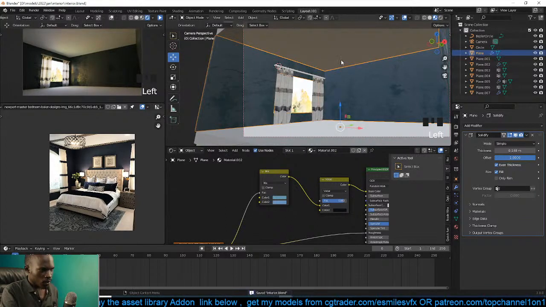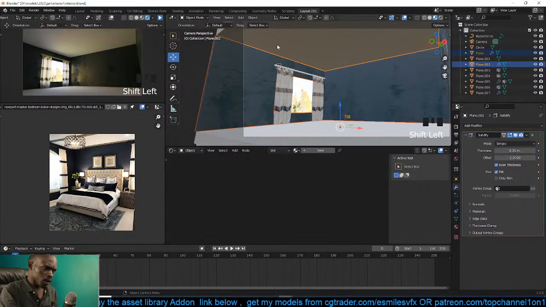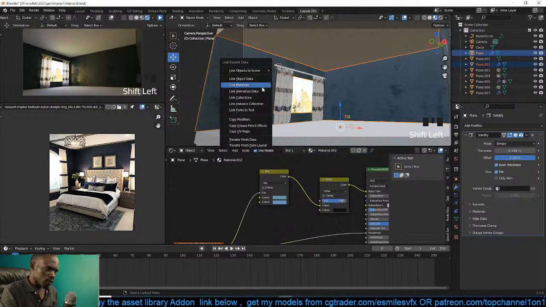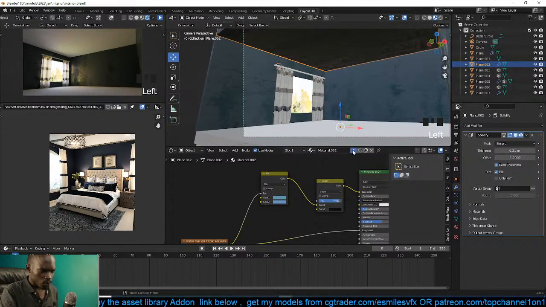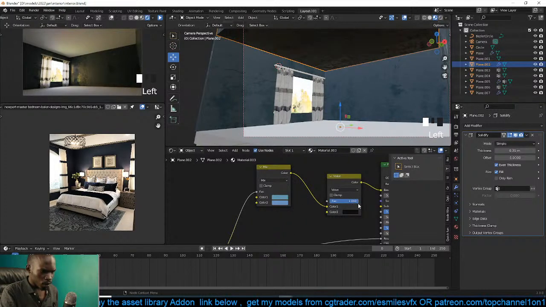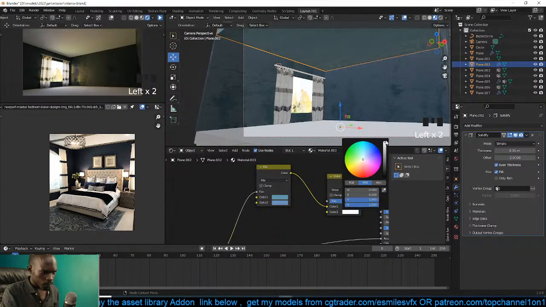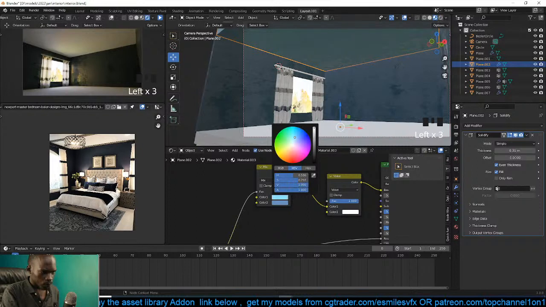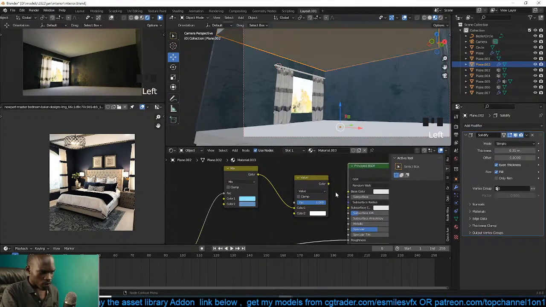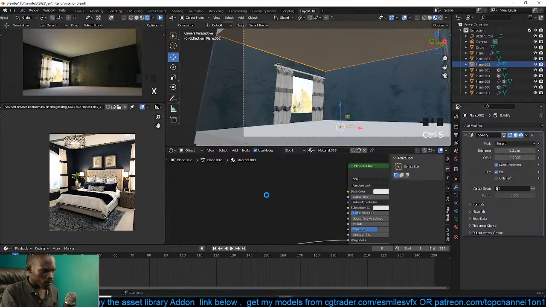And I think we can use the same material for the ceiling. Control L, link materials, but we're going to make it simply white. So let me just do that. Maybe do the same for the floor.